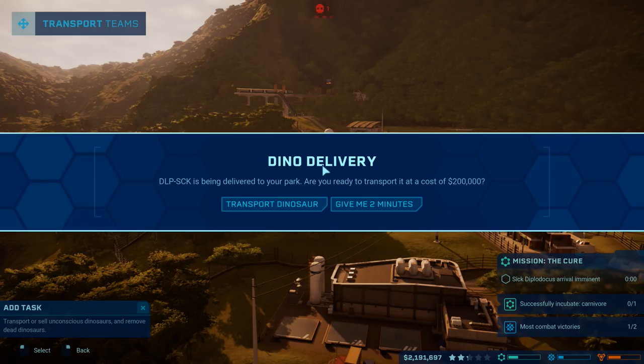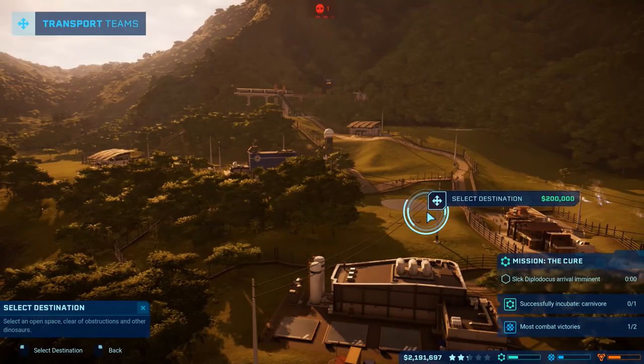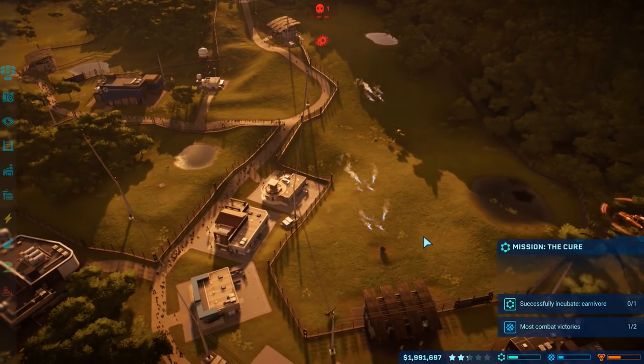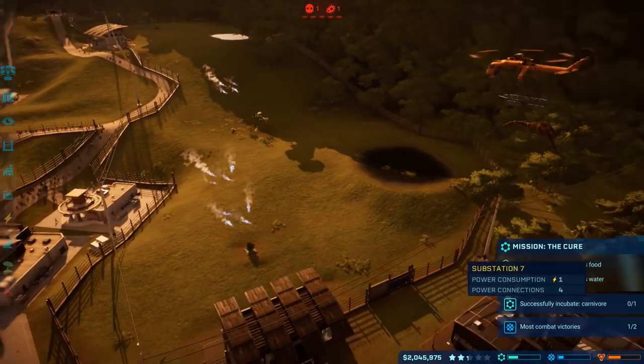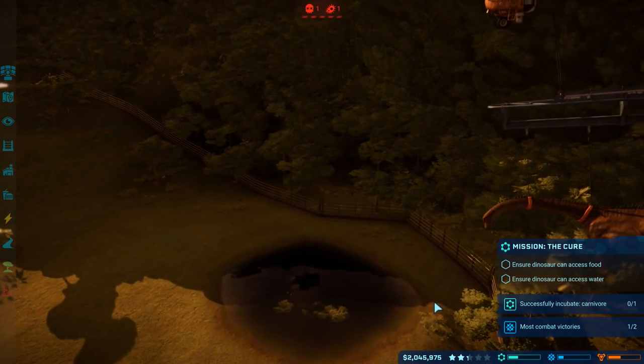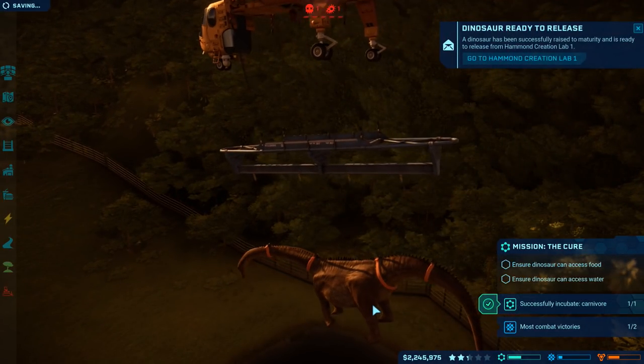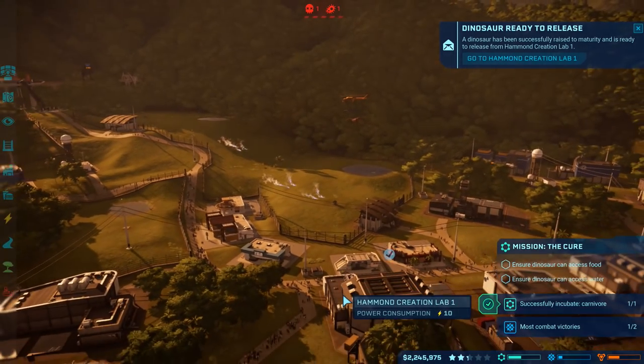Oh, hello. Dino delivery is being delivered to your park. Are you ready to transport it at a cost of 200,000? Yeah. Where, oh, we're putting it anywhere? Oh! Disease contracted. Oh, God. Oh, there it is! Oh, no! Where are you from, buddy? We got our first sauropod! Yeah! And it's sick! We can't tell what's wrong with it, though, yet.